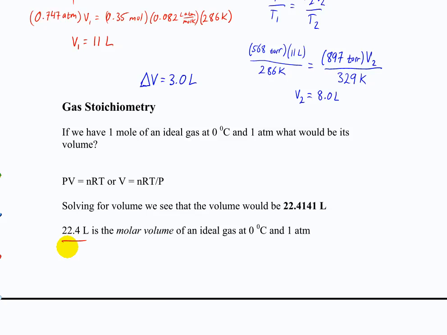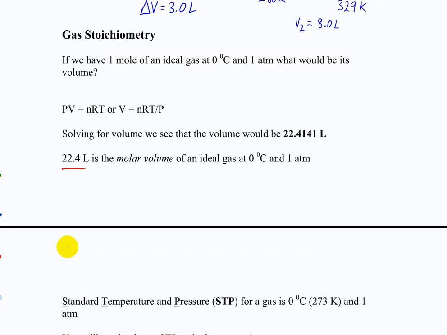When we get into the kinetic molecular theory later in the chapter, we'll talk about why that is. But essentially, gases are so spread out that the size of any given molecule matters much less than the space between molecules. The intermolecular forces matter much less because the molecules are so far apart. So whether you have helium atoms or radon atoms, those gases behave essentially the same when it comes to volume. That's how we can make this generalization that there is a molar volume of an ideal gas — meaning all gases take up the same space at the same conditions and the same amounts.